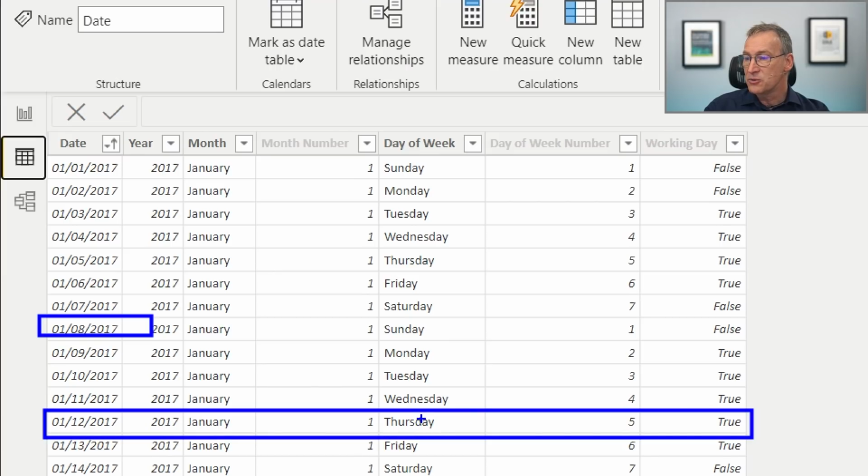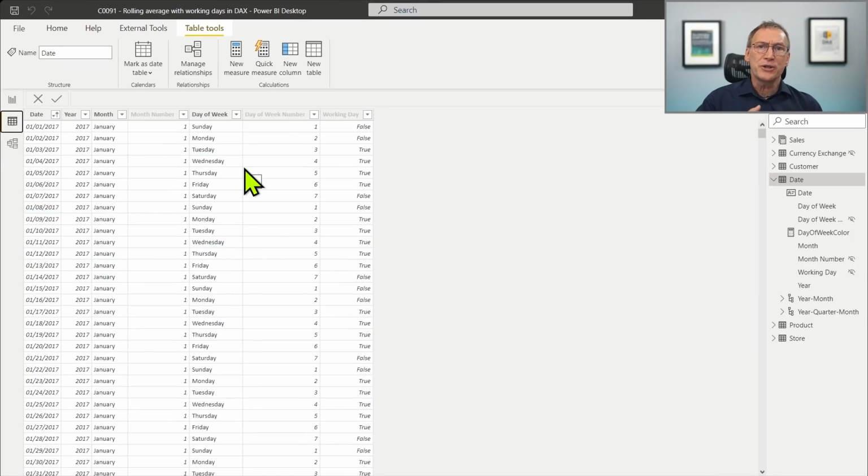So from here, I need to start counting 1, then 2, 3. I do not need to take into account Sunday and Saturday, so I go on 4, 5, 6. The six working days before that day was this Wednesday. And this counting operation needs to get rid of Saturdays and Sundays.